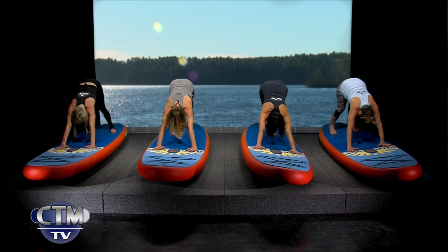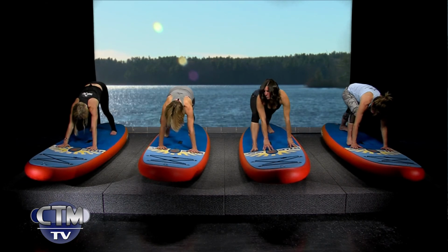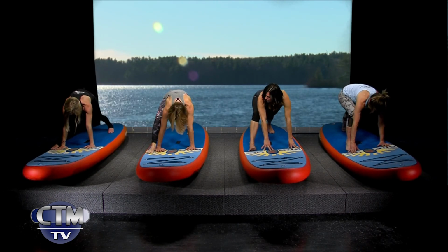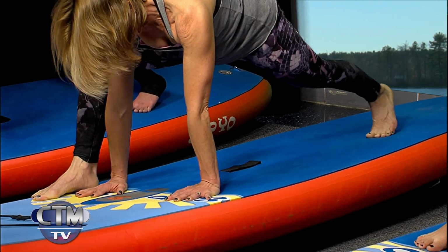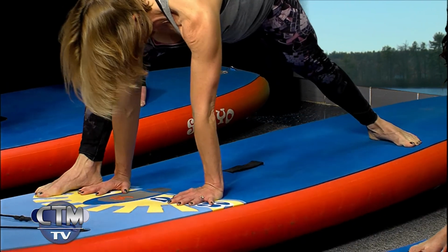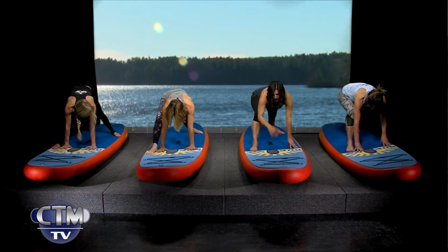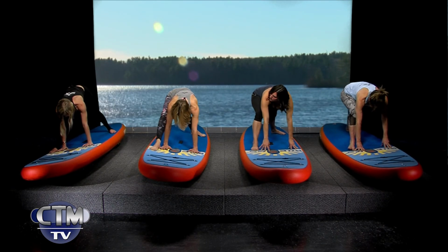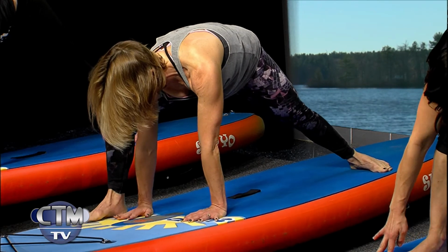From our downward facing dog, step your right foot to the upper right quadrant of your board and walk your right foot over to the right so you have a wide stance. Bring your left foot to the left side of the board. Walk it over to the left, 45 degrees, and press into the outer edge of your back foot and full pad of right foot. Bend your right knee over the ankle.